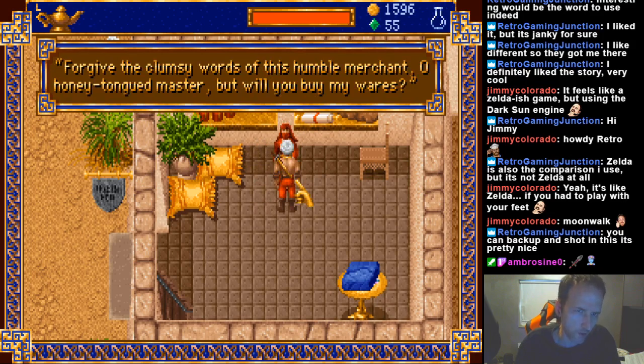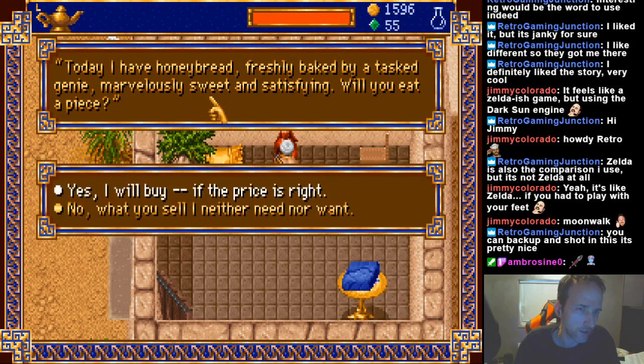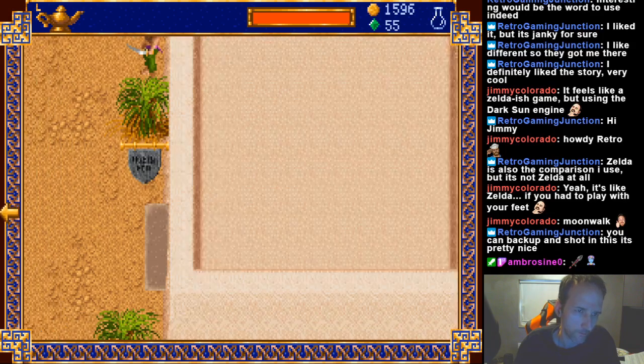Forgive the clumsy words of the temple merchant, the hungry tongue master. But will you buy my wives? Today I have honey bread, freshly baked, but tasked by a task genie, marvelously sweet and satisfying. We eat a piece? No.